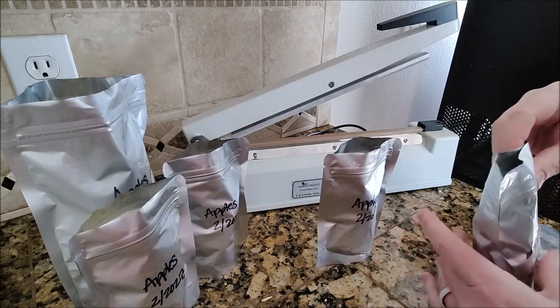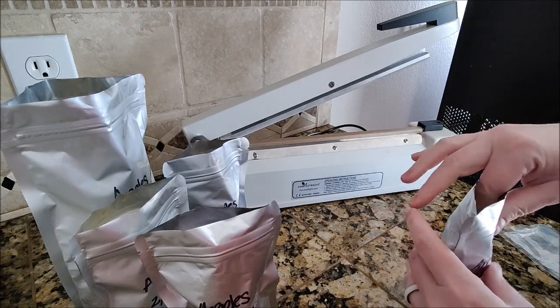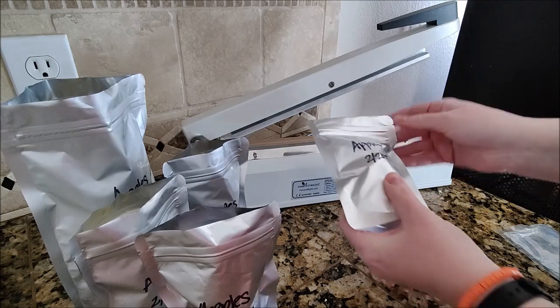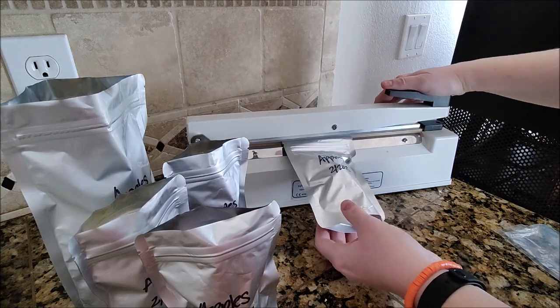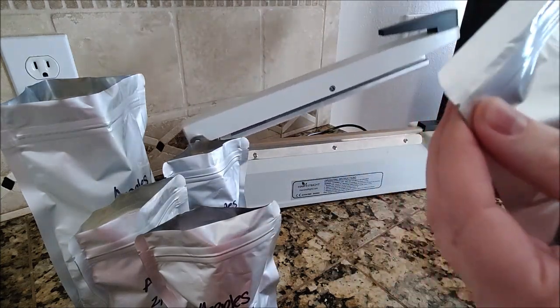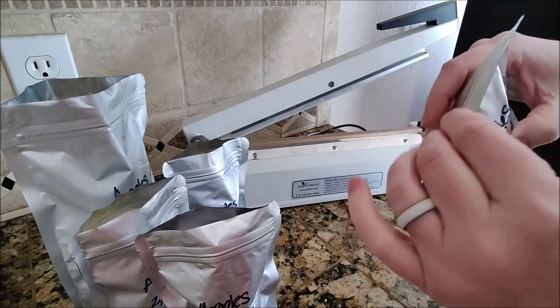I like these bags because they have a little zipper on them, so you don't necessarily have to zip them. I kind of like to zip them just to get the extra oxygen out. And then I put them in my impulse sealer here. And I like to seal it twice. I'll seal it. Here's the little pull tab, and I'll seal it twice above that tab.